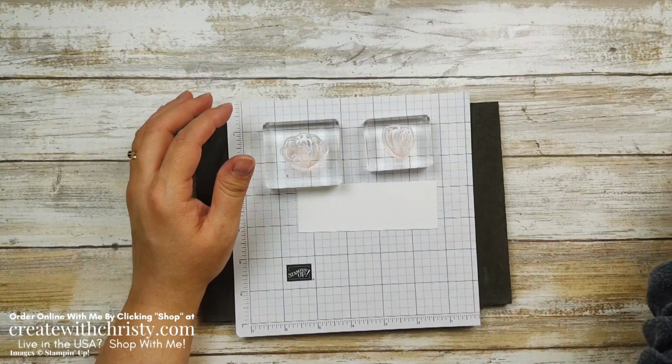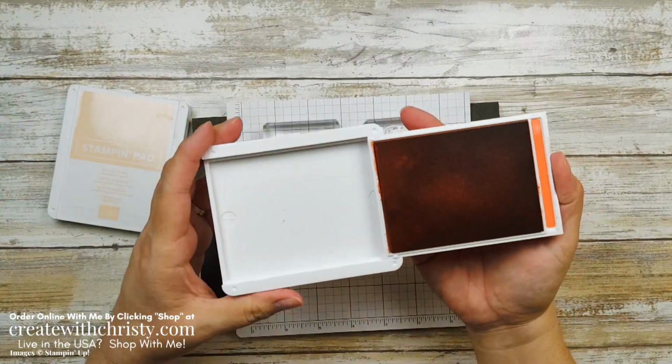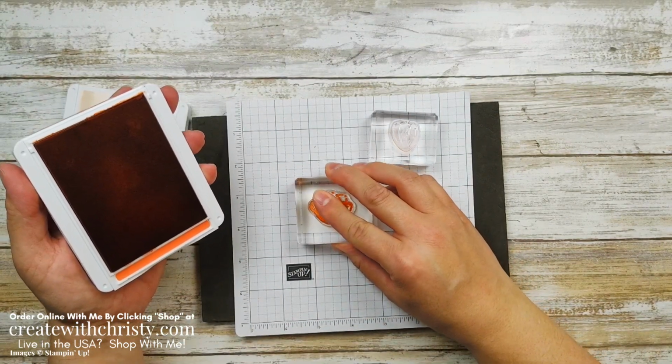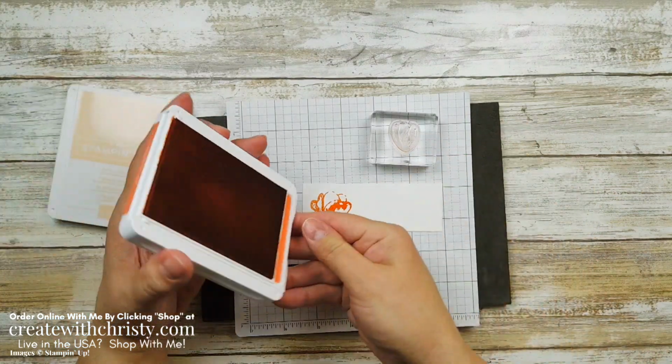And we want to grab that Calypso Coral and Petal Pink again. The big one is the dark. So we're going to stamp that. Always want to stamp the dark first. It's so much easier when you go to put the second layer on, you can see through the light color to stamp that.